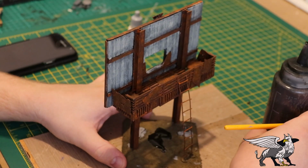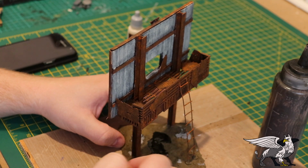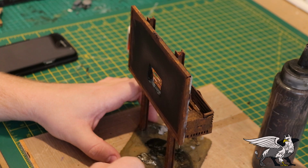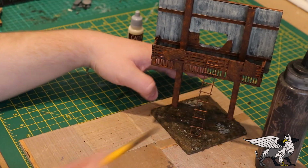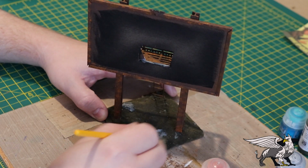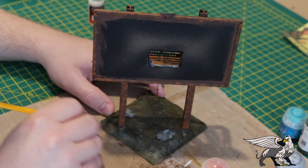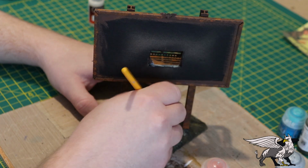And now with the whole piece looking very rusty, I'm going to move on to the base again, and I'm using my normal black brown wash to cover the entire base and hopefully bring out a little bit of that texture. Now that base actually darkened down quite a lot, so I went back over it again with some Zandri Dust from Citadel, and that helped to bring out that texture in the sand and make it a little bit lighter.